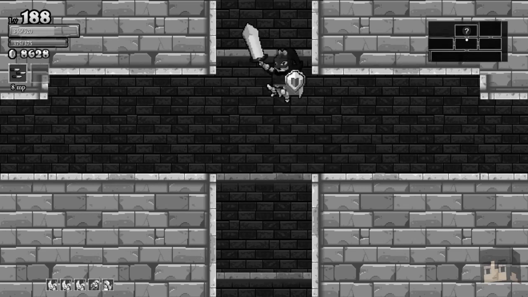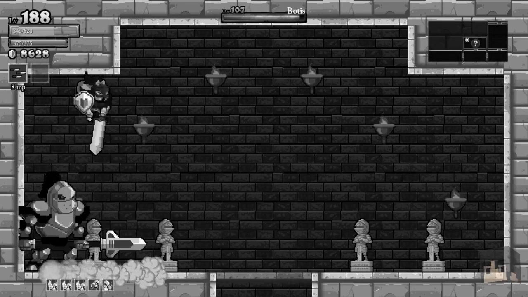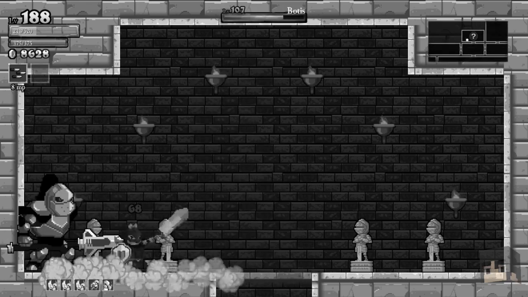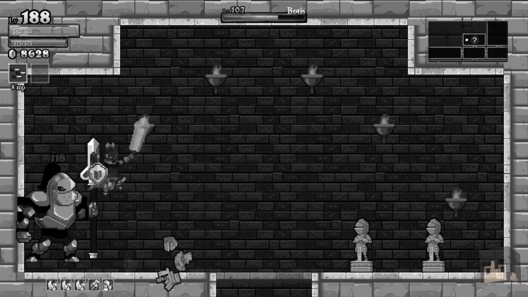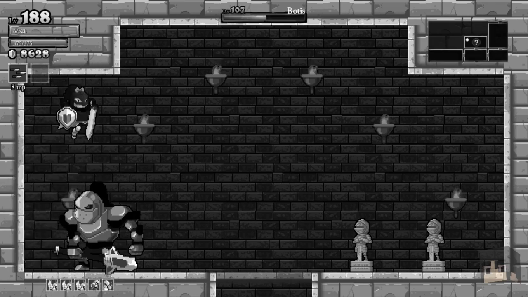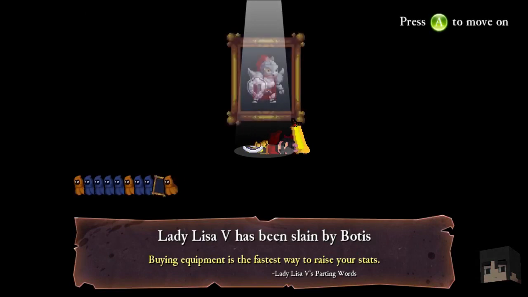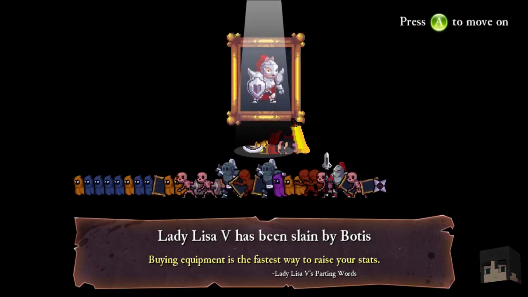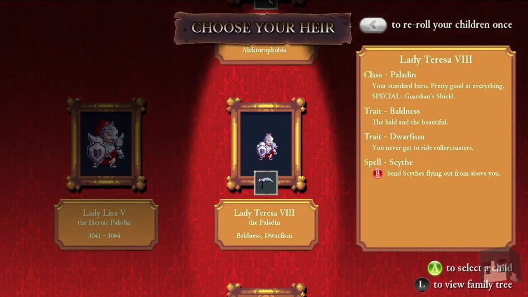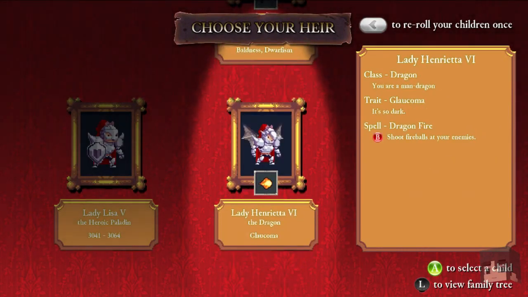I want to take him on! I'm doing it. Time is right. Whoa! Nope! Ow! And that was it for Lady Lisa. No, Lisa! Don't go! And... Oh, okay. Who else we got? No. We have a dragon.